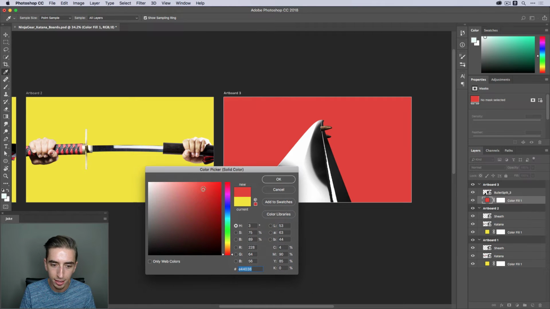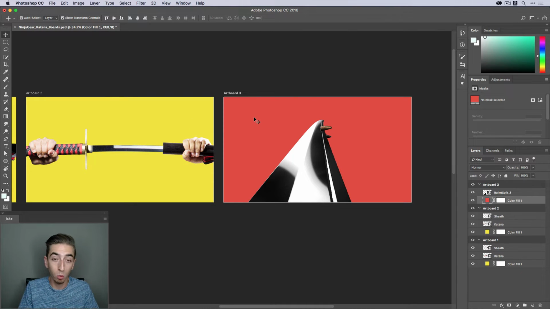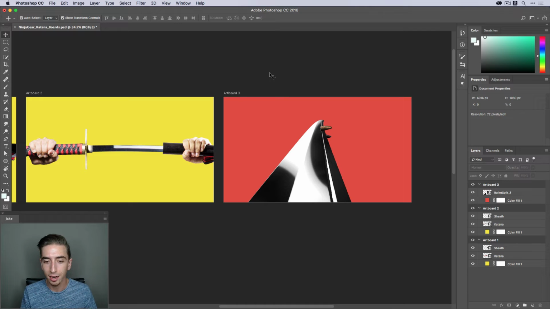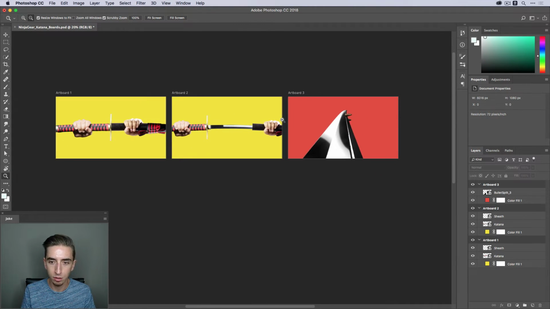I don't want to give any kind of eye strain, but just dim that down a little bit, and then I don't want it pure red, maybe just a little bit of orange. Not this much. I don't want it to look like Halloween, but just something a little bit off that pure red hue, like that. I think those 2 colors work pretty well together, and like I said, I can always come back and adjust colors, but I think that nice bright red background makes this shot much more intense. So I like the way that looks. I'm going to keep it as it is for now.